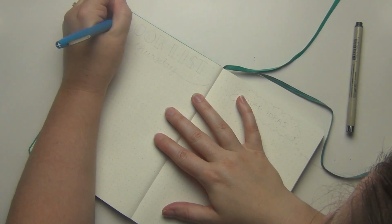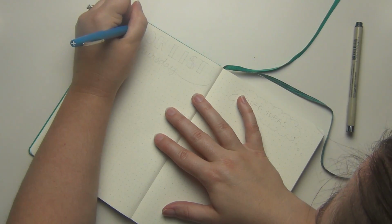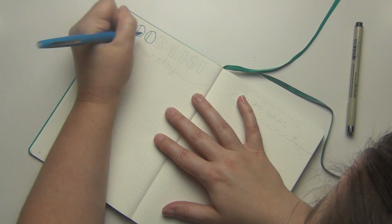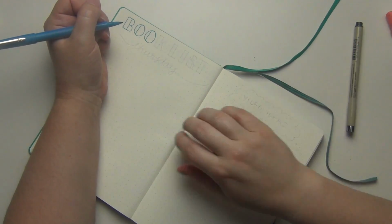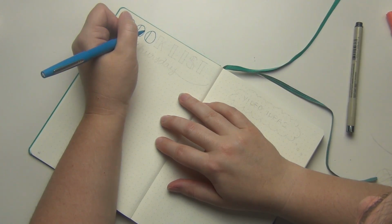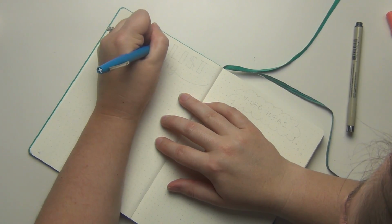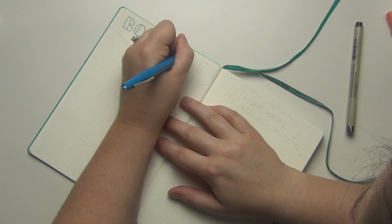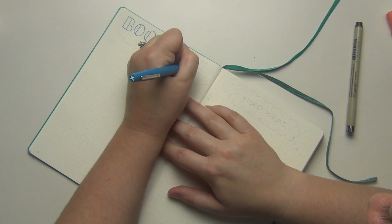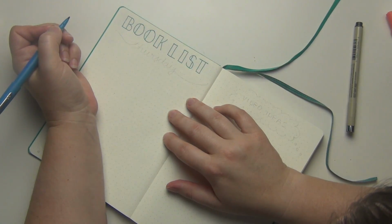Now, these are the last 2. This is my book list Thursday. So I am going to use this page for book list Thursday prompt ideas. This is when Lindsay and I are throwing ideas around and thinking about things. Sometimes I'll think about something while I'm out, or if I'm watching someone else's video, I'll think of a prompt, and it's nice to have a place where I can keep those ideas. That way, when Lindsay and I are planning for the next month, we can go to that if we're stumped on something.